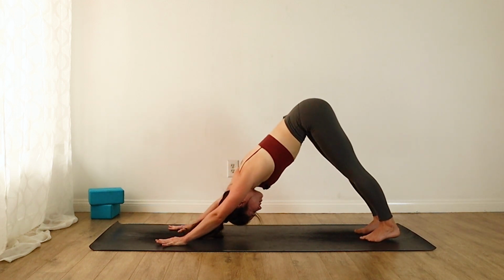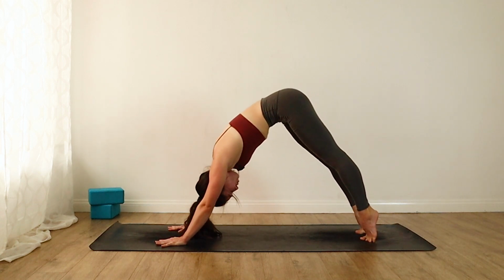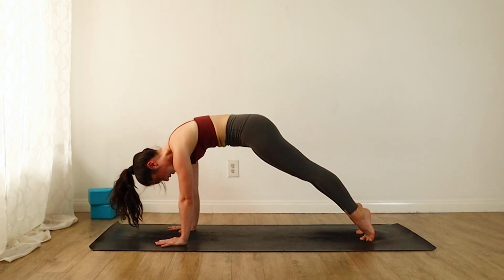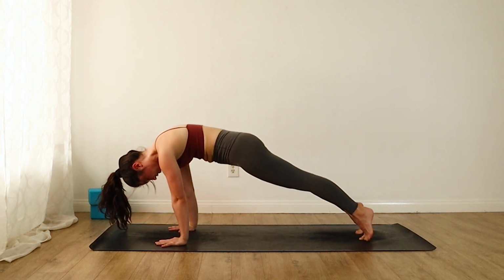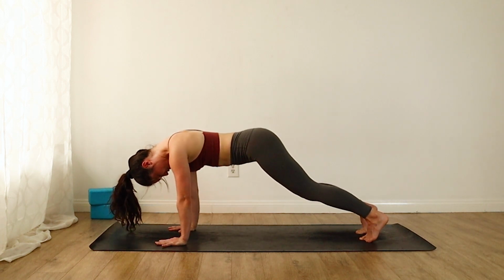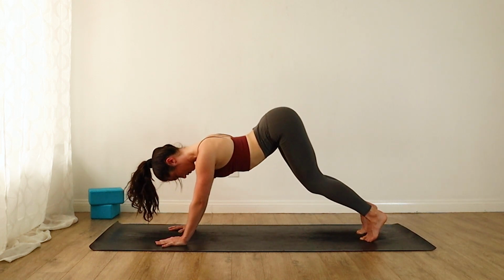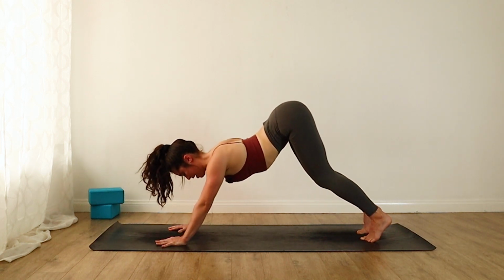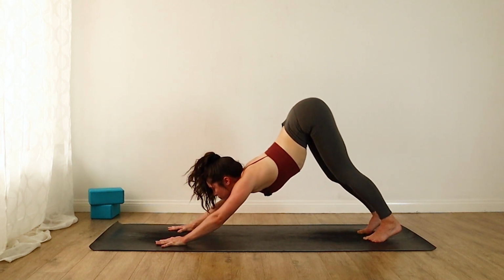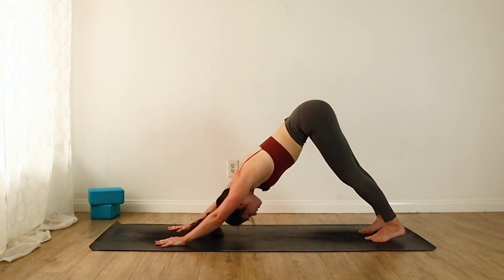On your next inhale, this time we'll lift the heels, firm the thighs, hollow the whole front body as you round all the way forward to a high plank. Tuck your chin toward your chest. Inhale here, then as you exhale, micro bend your knees and your elbows. Lift your tailbone toward the sky. Arch your low back, your middle back, your upper back, and then reach your gaze forward towards your thumbs as you press your heels down toward the earth, coming back into downward facing dog.